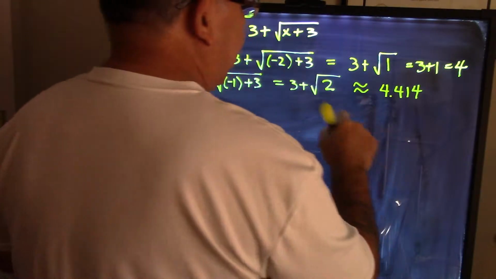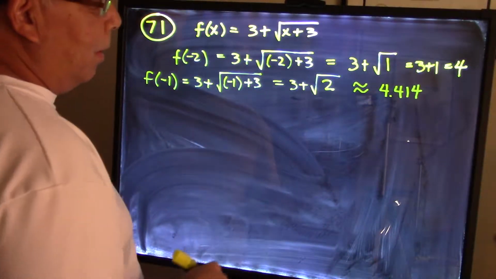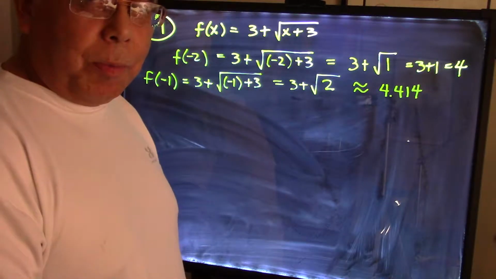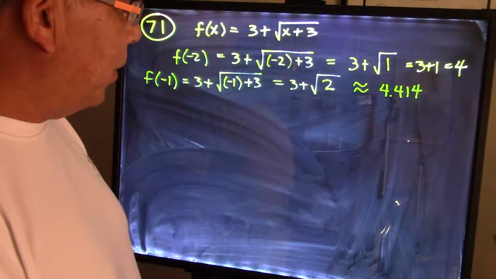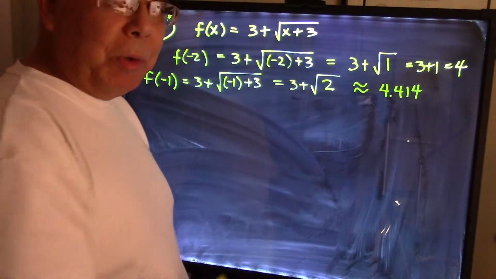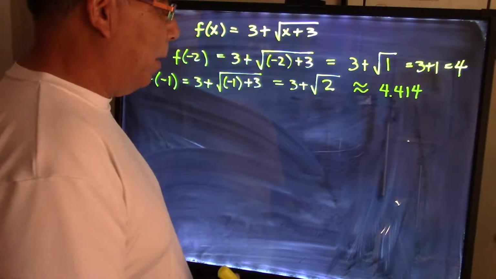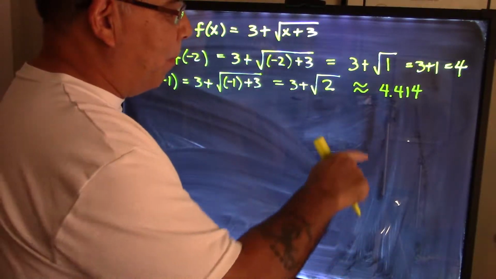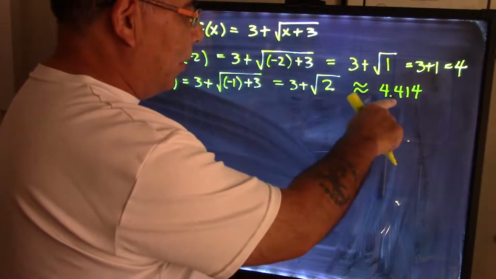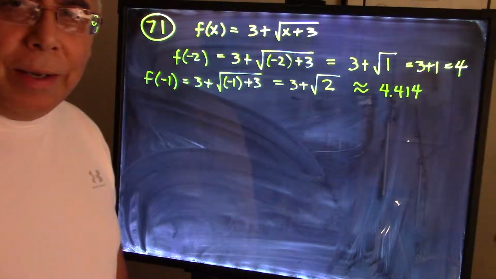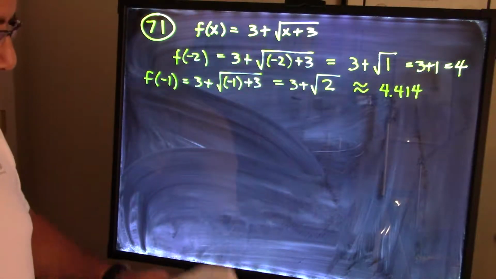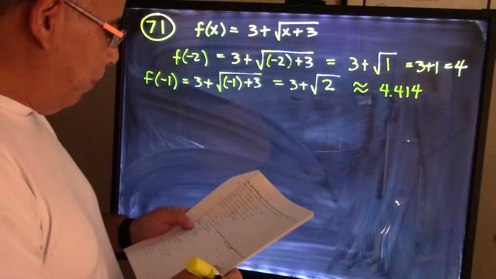So again, this is the exact answer, and preferred by mathematicians, but engineers and people who use this for practical uses can't really use this in their work. They don't really know what to do with that. So that's because it's square root of 2. Well, what's that? I don't know. Yeah, so you get a decimal approximation, and now you've got some idea as to the measurement you need to make, or what have you.